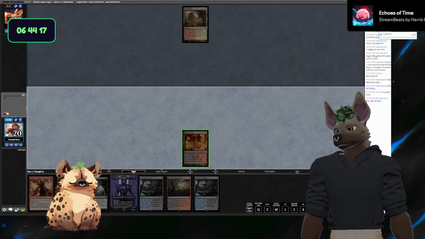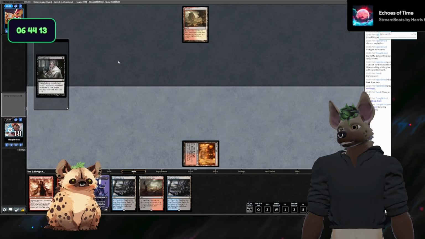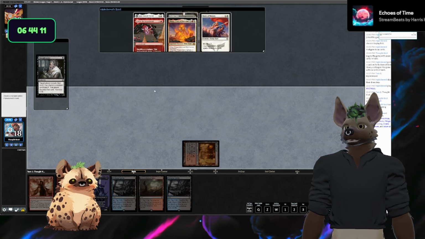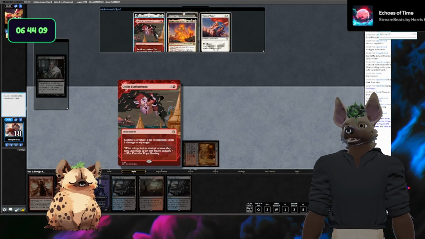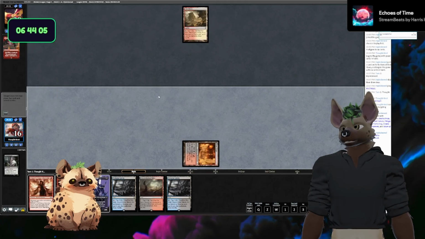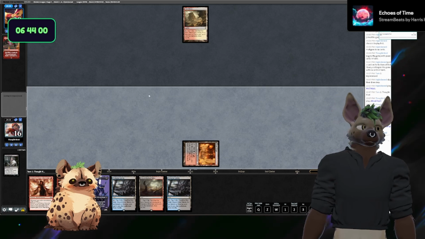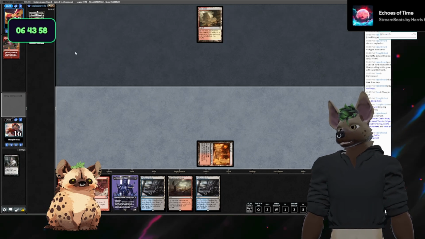Alright. Oh well. Thoughtseize. We've got the Bolt, so... Okay. The one card we cannot deal with is the Goblin Bombardment, so we'll take that and say go. Energy's going to be an interesting one, I feel like.